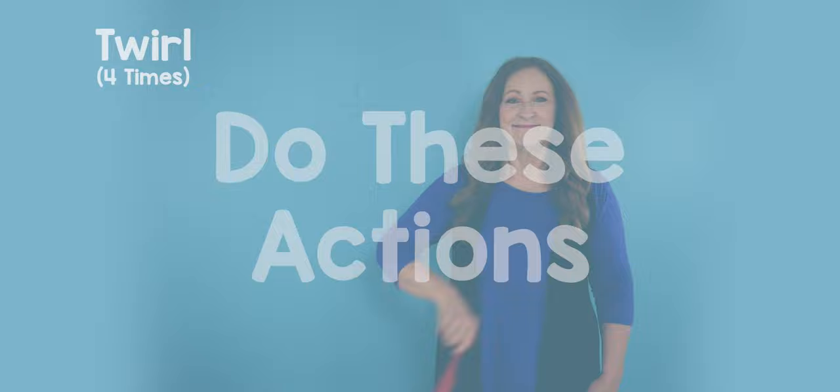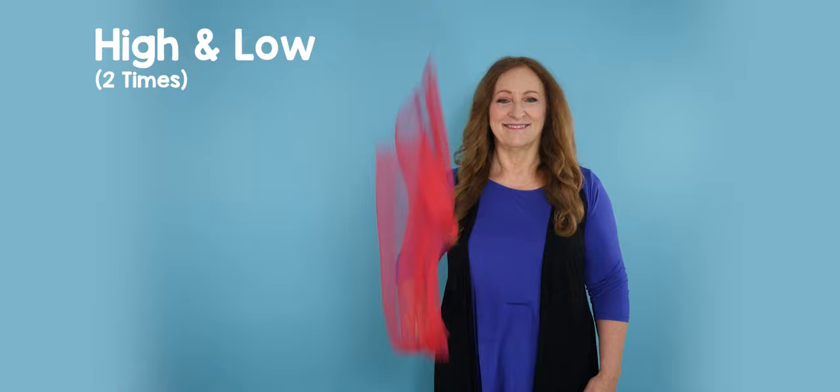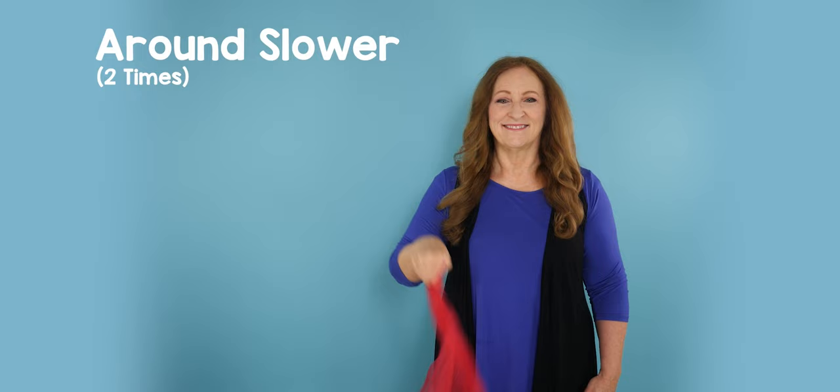Do these actions. Twirl 4 times. Crossover 4 times. Wiggle 4 times. High and low 2 times. Go around in a circle 6 times. Go around faster 4 times. And around slower 2 times. Then at the end of the song, drop your scarf.